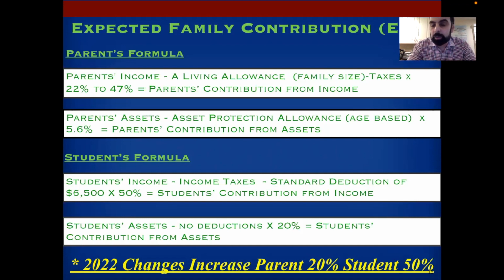So your adjusted gross income, if you're between 50,000 and 200,000, they're asking you to pay 22% of your income. If you're at $50,000 going down, they're going to ask for a little bit more. If you make less than 30,000, by the way, they're not going to ask you to pay anything. That's the way it works. If you're making $200,000 and above, they stop asking you for 22% and start going up. That's why you see the equation says 22% to 47%. So it's a sweet spot to figure out where you are.